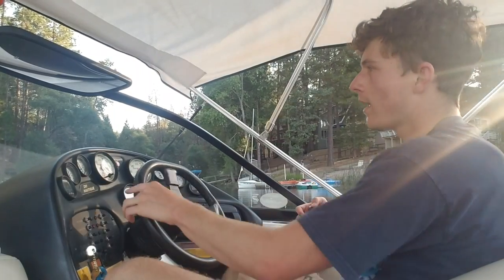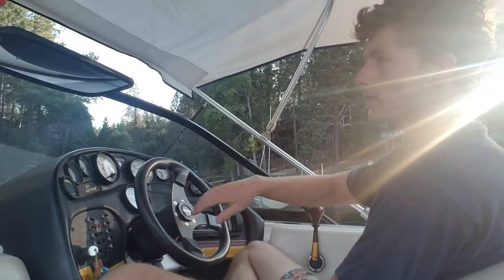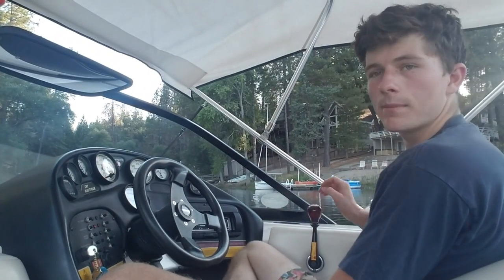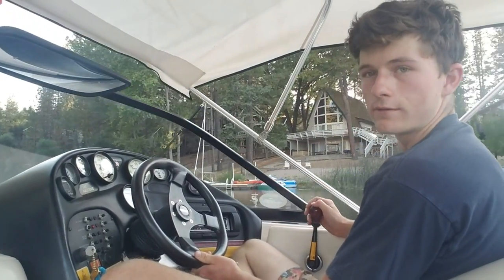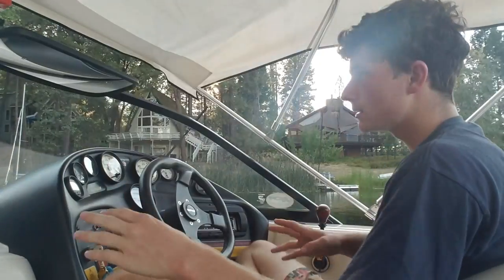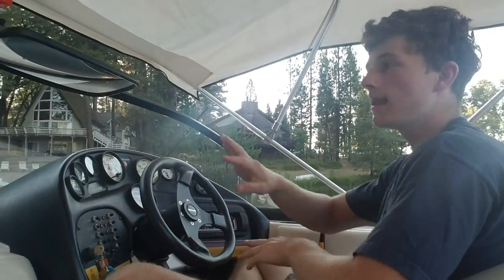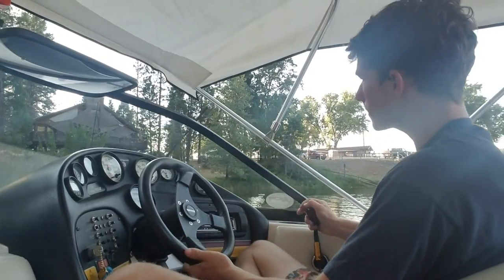When you're going at a slow speed and you're in a tight spot, what I like to do is turn it all the way to the right — you can see I'm not really turning. But if I hit the gas I move really fast, then I'll throw it in neutral and now I'm just gliding in that position. I'll basically glide like this until I tell the boat to do something else.